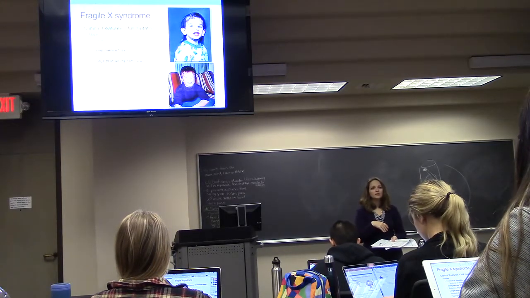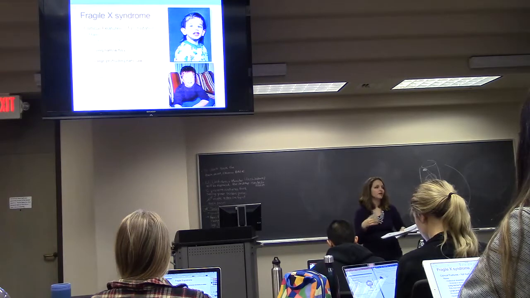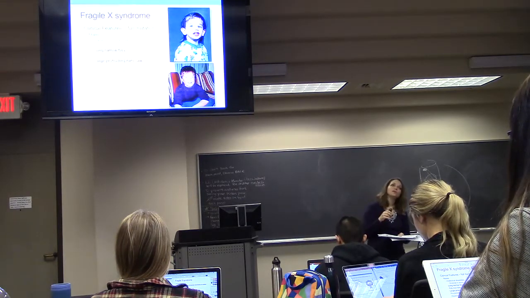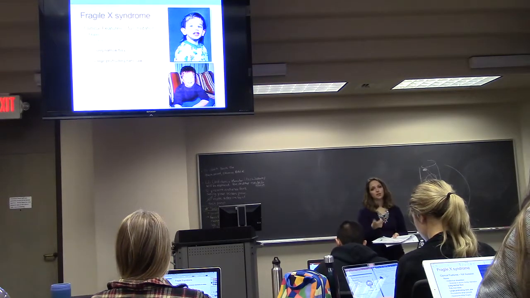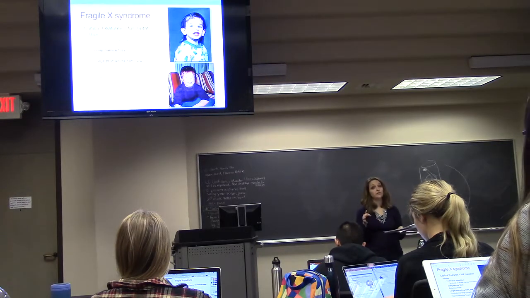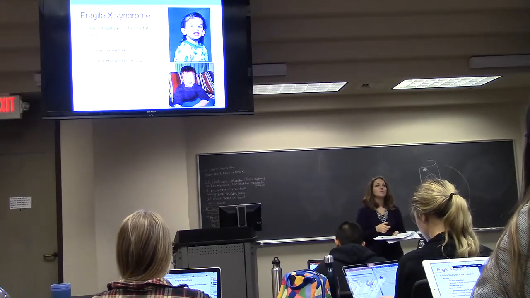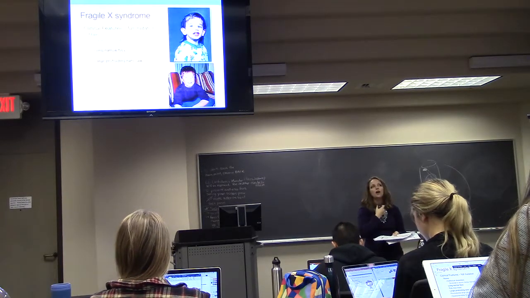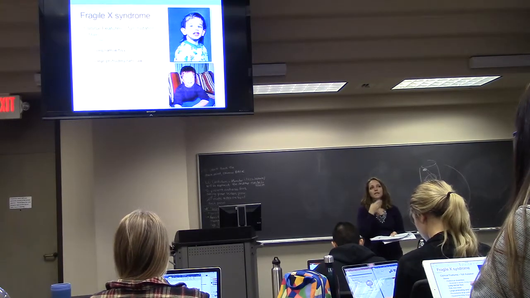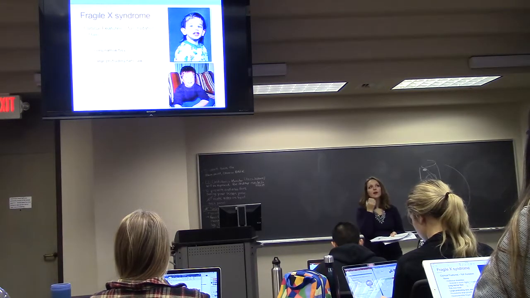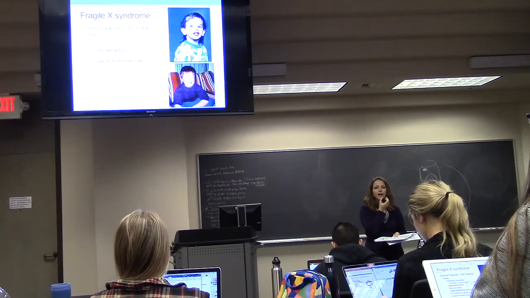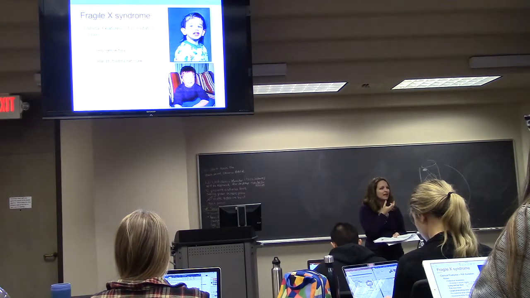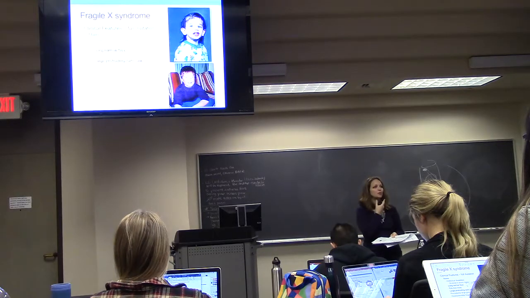So again, this is one of those syndromes that can have a variable penetrance with a variable presentation. But with a full mutation, males always have an intellectual disability ranging from moderate to severe mental retardation. Notice on both of these photos, this little guy, he's got a really long face, really pale skin, rosy cheeks, blue eyes, and a really wide jaw. Do you see how his mouth and his teeth look kind of big for his head? That's something that we look for in chromosomal issues, an abnormally shaped jaw and teeth.